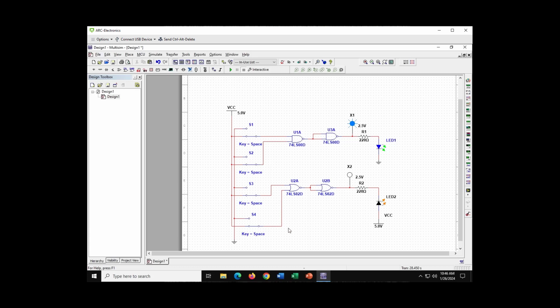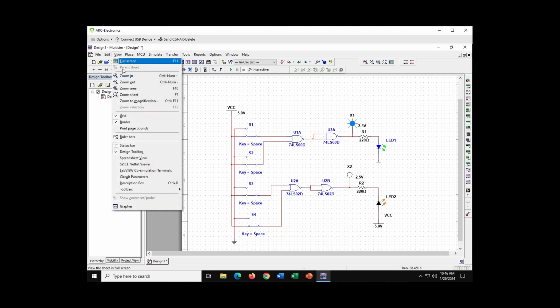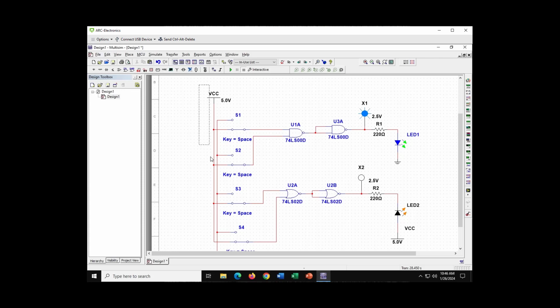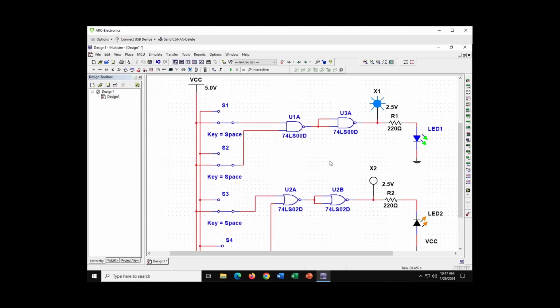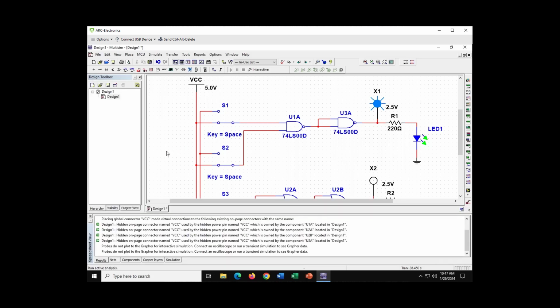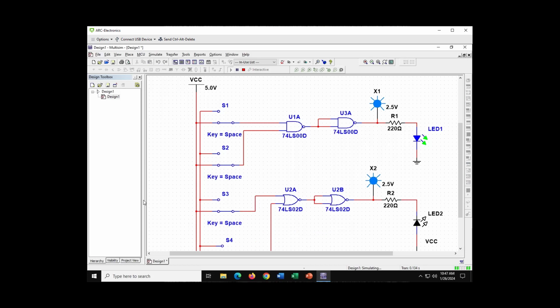Okay. Looks good. So let's go ahead and zoom in. We're going to go ahead and check our first switch. Yeah, that'll work. Alright, so let's turn it on. Now we have 1-1. So let's go ahead and shut her down here.